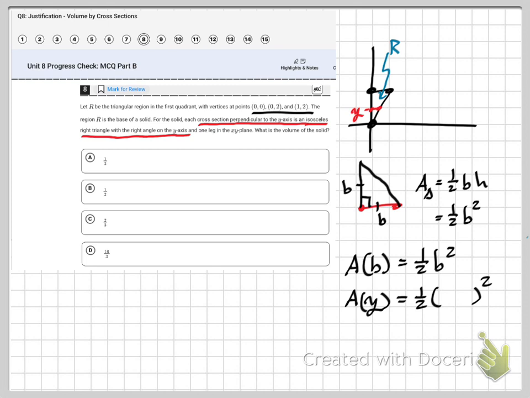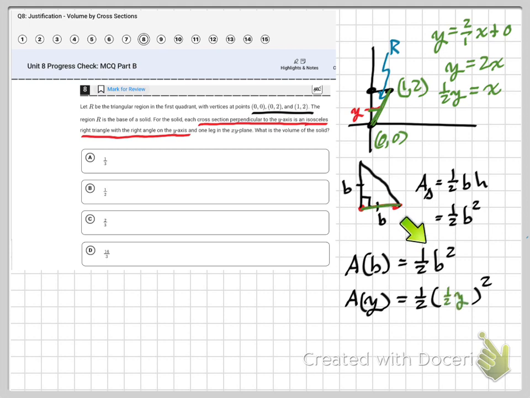So I'm going to go ahead and use those 2 points, (0, 0) and (1, 2), to make my equation. Now, all you have to do for our linear function is find the slope. In this case, it's up 2, right 1, so it's 2 over 1. Then you have x plus 0, because the y-intercept is at 0. But we don't want a function written in terms of x. We need a function written in terms of y, so we must get the x alone. So we get x equals 1/2 times y. And that is going to be your new b. If you choose this y value and you plug it into this, it'll tell you the length of this line, because it'll give you what?